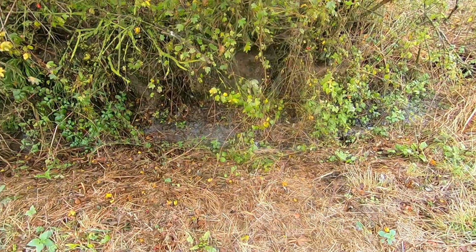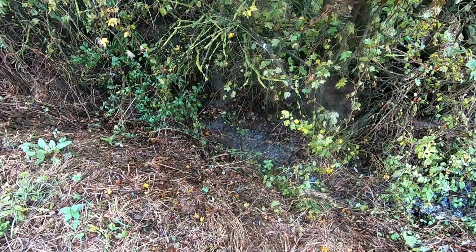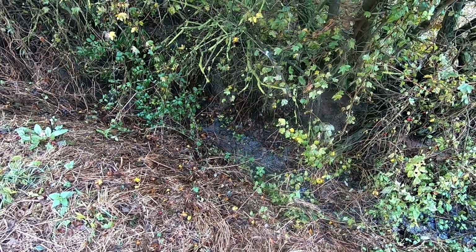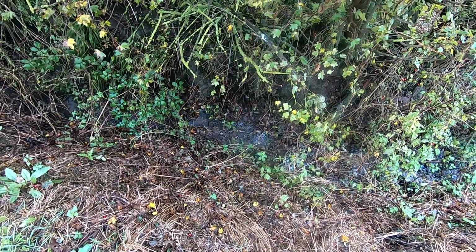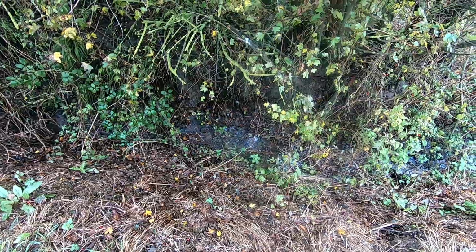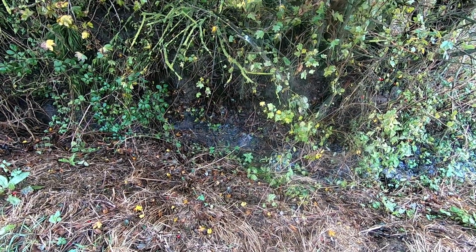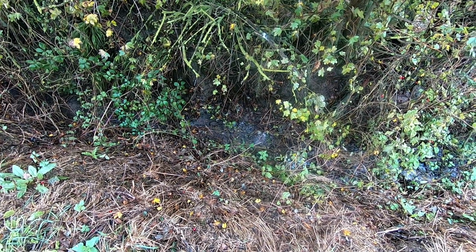Again, E. coli risk. So if they've planted the fields, they've probably muck spread them. So then again, we've got possible human waste, which they do use from cleaning out sewage systems, and you've also got possible cow poo or pig poo. So yeah, tasty. Right, so I'm going to fill up my bottles.